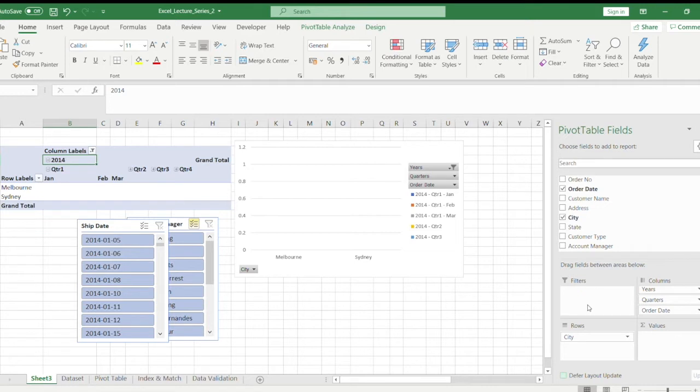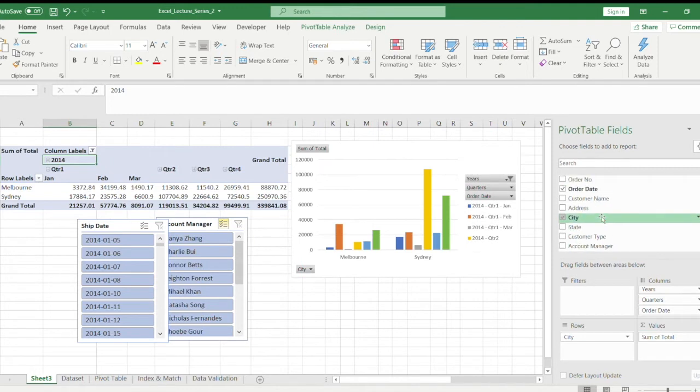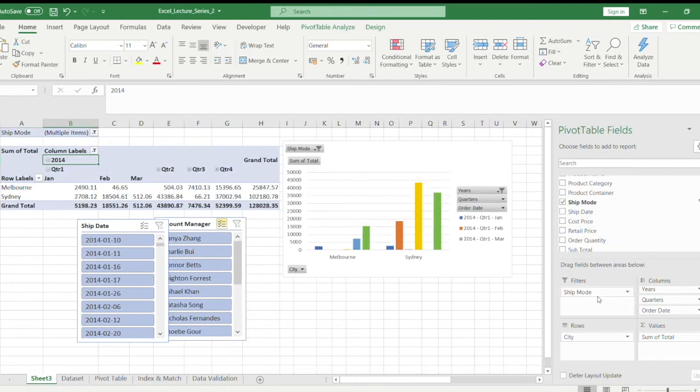There we go. Customization of your pivot tables is really flexible and easy. So let's put them back.